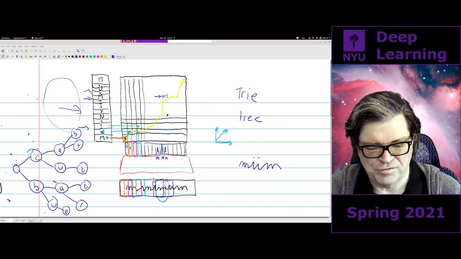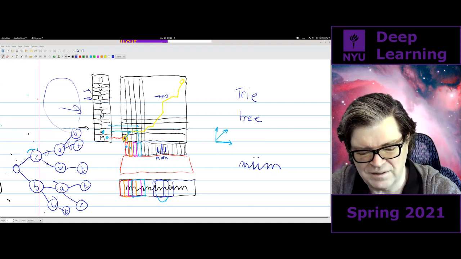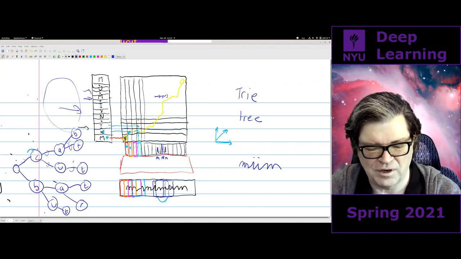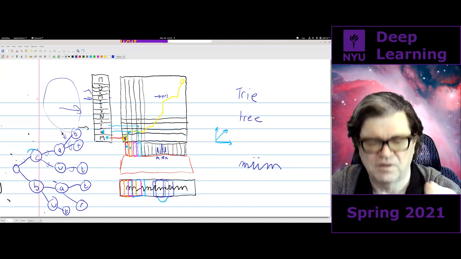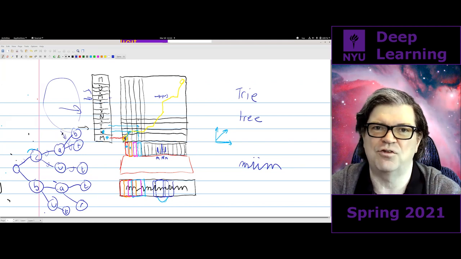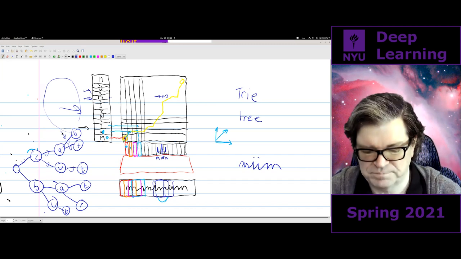You can, of course, have costs attached to those transitions as well that indicate how likely that word is. So perhaps in your language, cat is very frequent, but cab is less frequent. So you'll have a higher energy here that will make you pay a price for recognizing cab versus cat, because cat is more frequent. Okay.